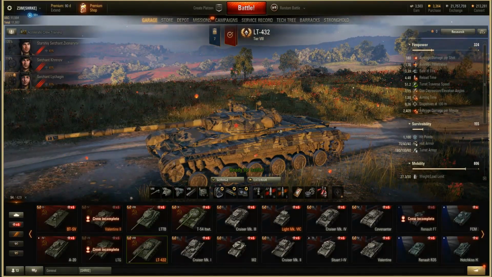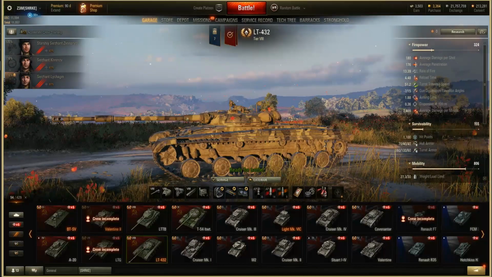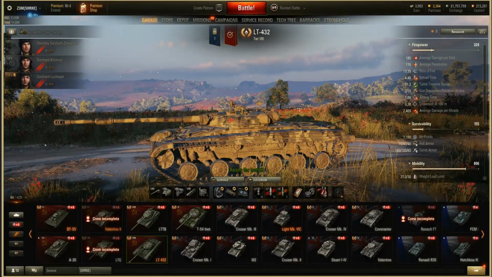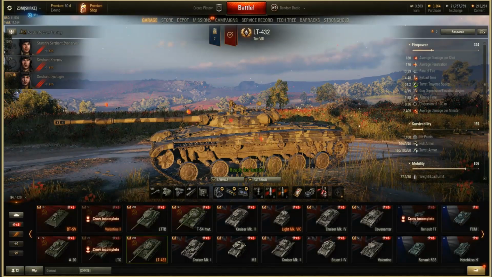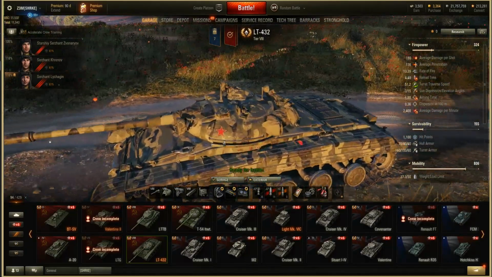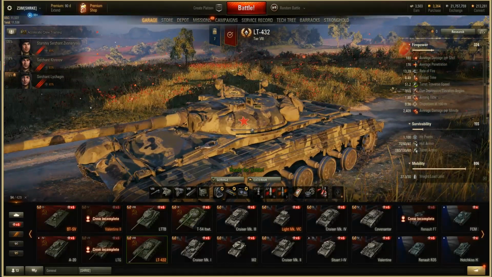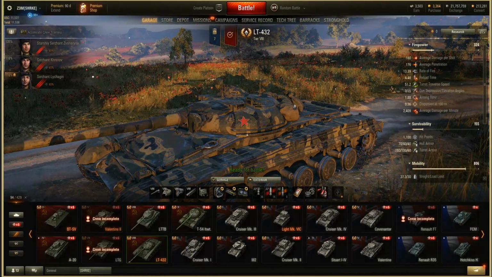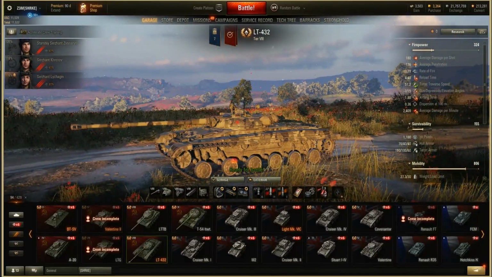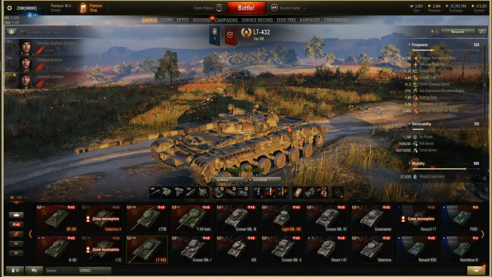7 degrees of gun depression. That's actually not too shabby considering how this is built. I don't know how this moves inside here, but I don't know how 7 degrees work on that turn, but it does. 1.88 aim time, 0.36 dispersion, 2,409 for the average damage per minute.